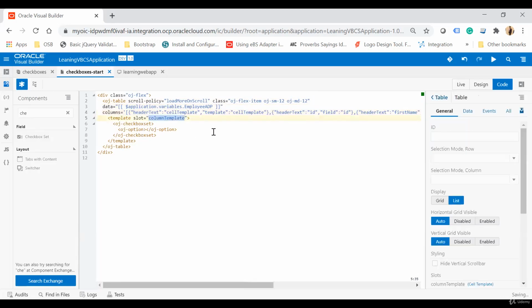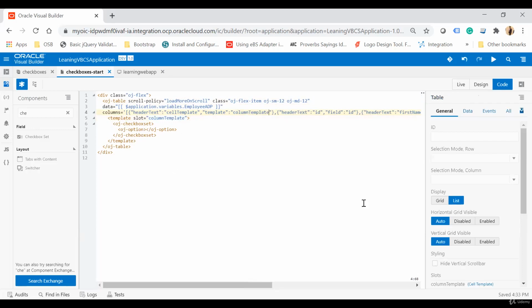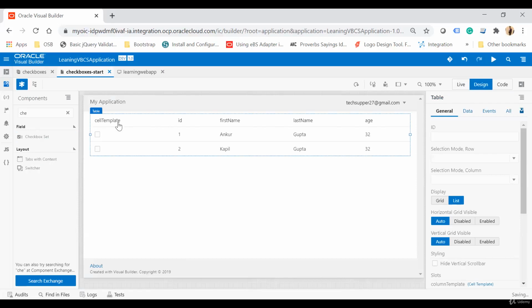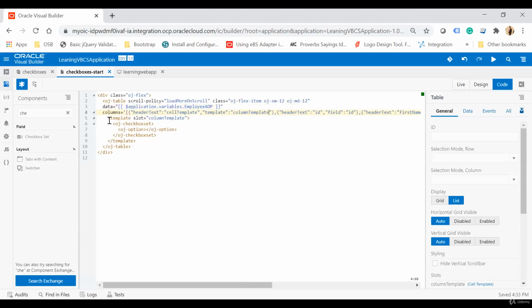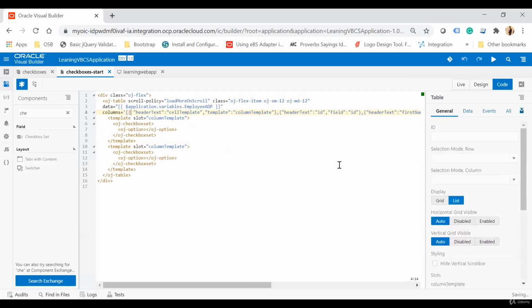You need to change it to column template. Now if you go to the design mode, instead of this cell template, you also need to make a checkbox here. So for this, you can simply copy this template and paste it here. And here we have one more property called header.